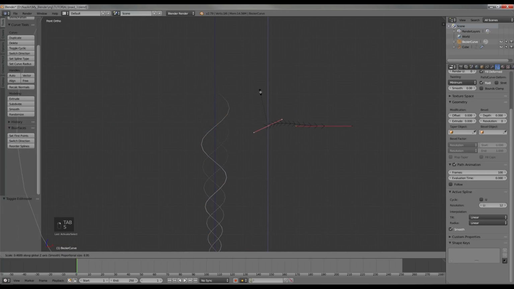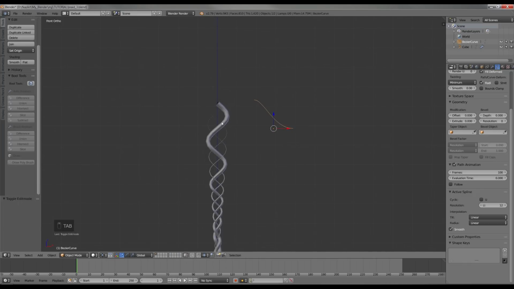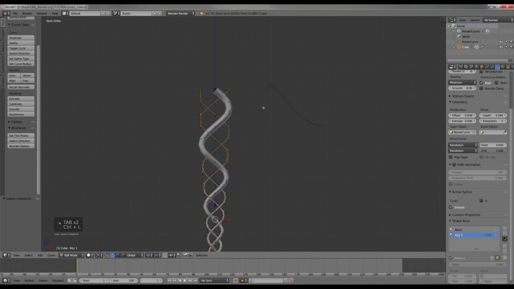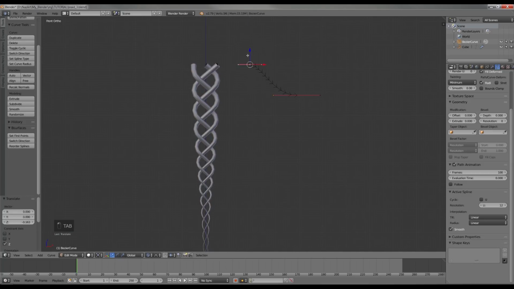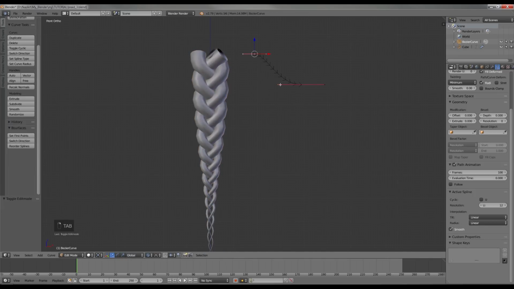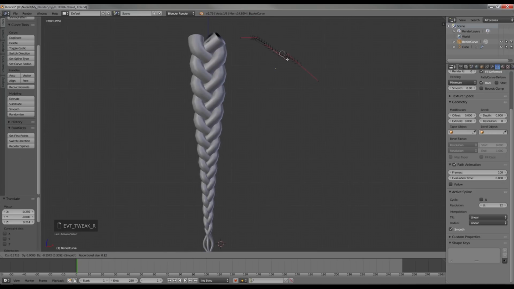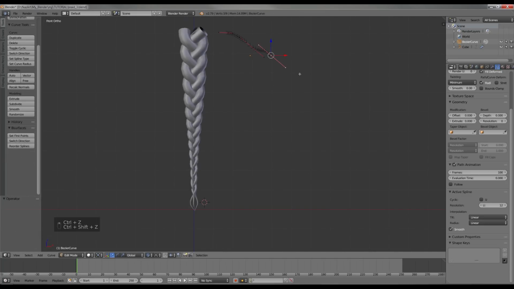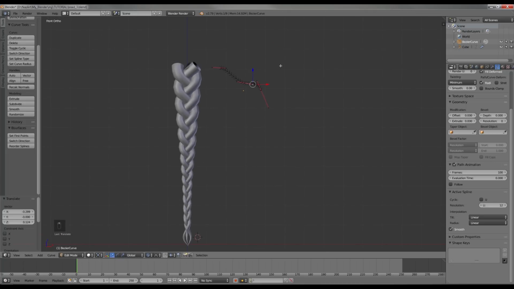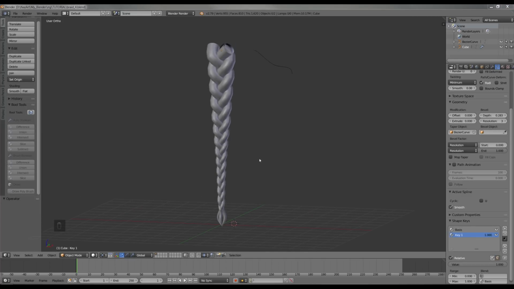Now we need to shape the curve so the thickness suited the braid. Next, I want to add more detail to the braid.